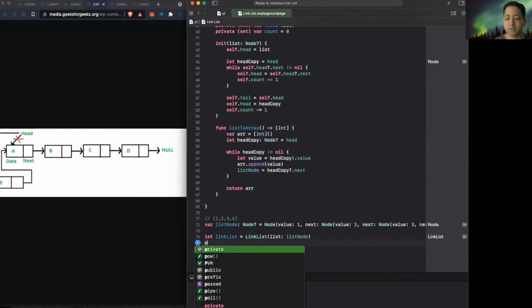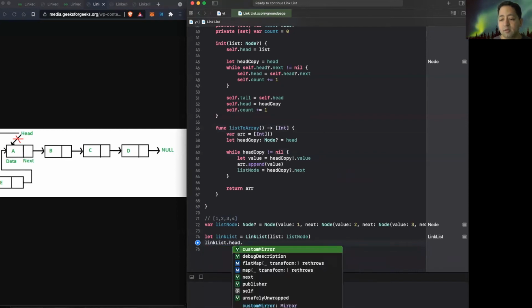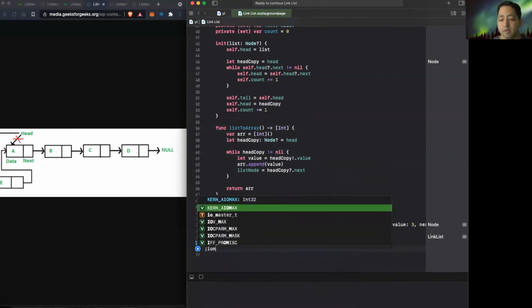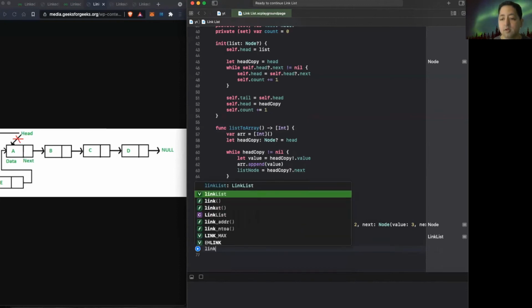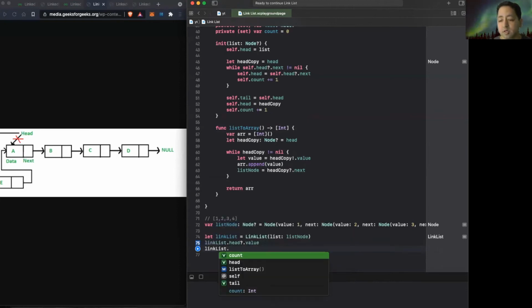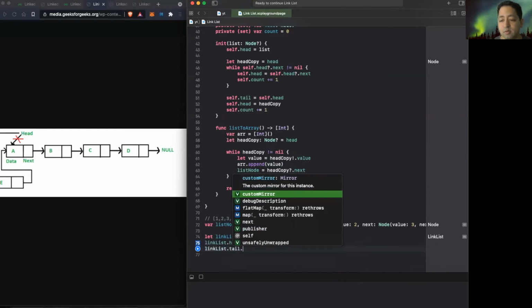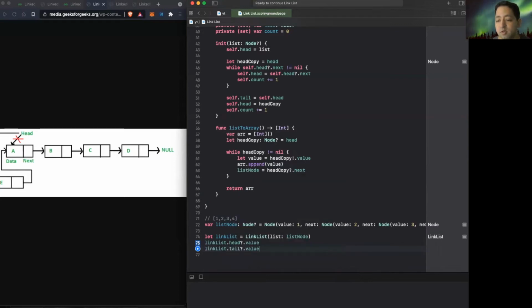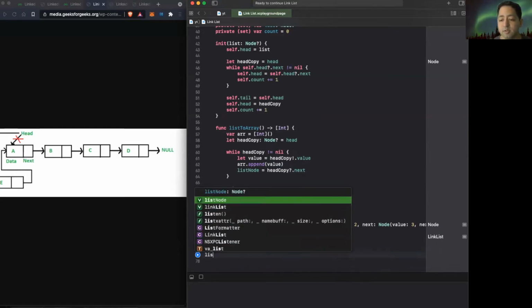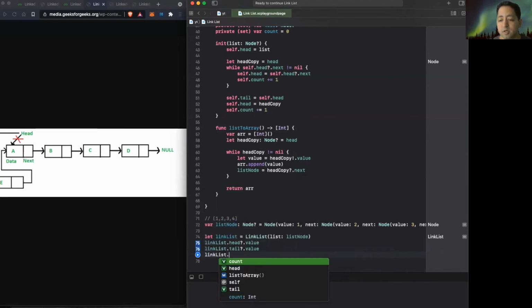Now let's actually check the values of our linked list head, our linked list tail, and our linked list count. So let's check those values.